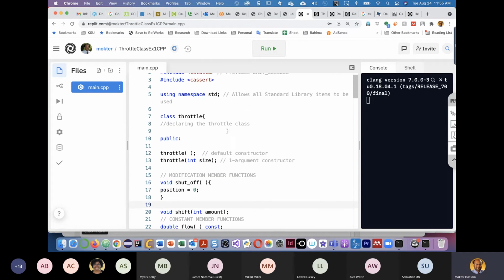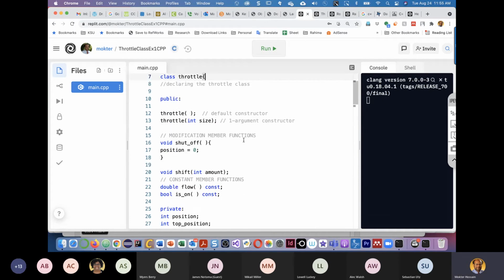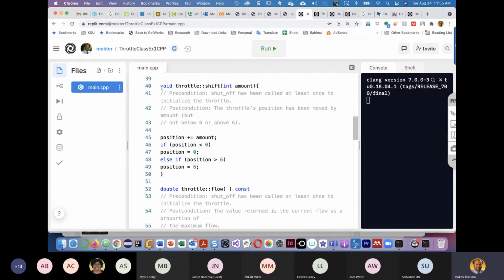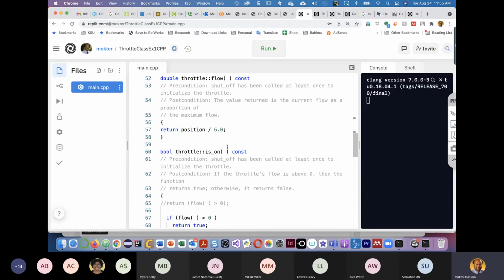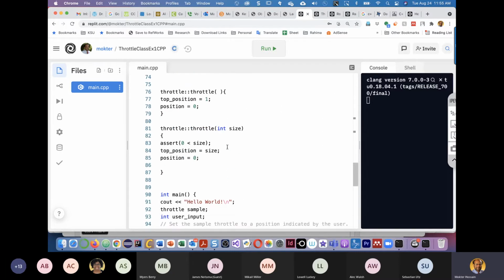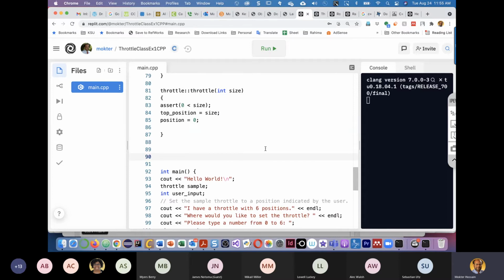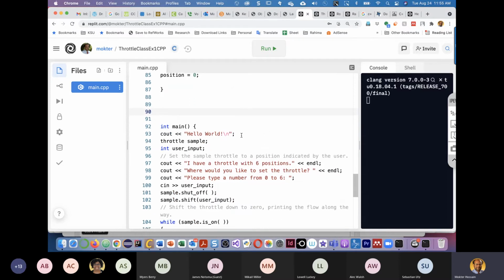The class declaration starts here in line number 7 and ends in line number 29. And these are the other statements for our method declaration. Up to this point, we are done with the class declaration. Now we will use the class in order to create an instance of the class.